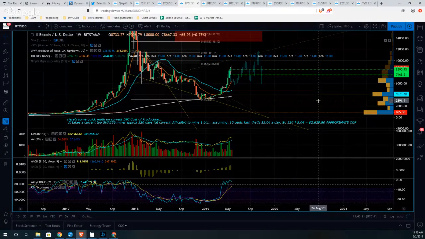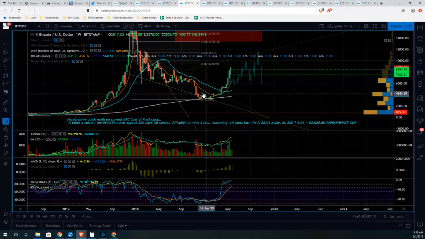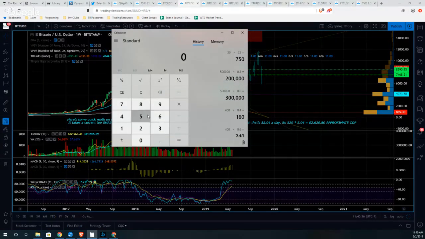Like, the interesting thing is, if the bottom here is at $4,000, and let's assume Bitcoin has an absolutely insane growth rate and grows at 30% a year. Let's say $5,000 times 0.3, that's $1,500. So actually, why don't we do 1.3? 5,000 times 1.3, so now we're at 6,500. Times 1.3, now we're at 8,400. Times 1.3, now we're at 10,000, 11,000. Whoops, I did something wrong there. Not 13, 1.3. So times 1.3, now we're at 14,000. How many years have we gone by now? We're at 1, 2, 3, 4.